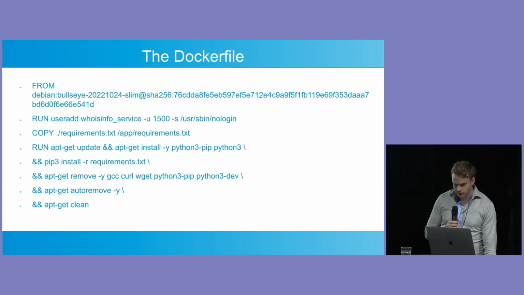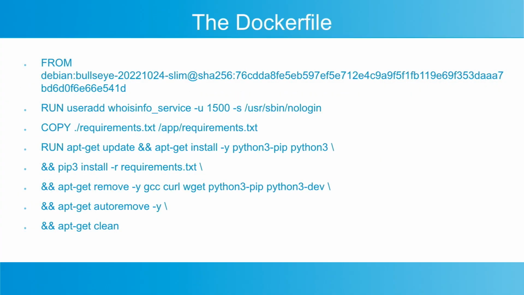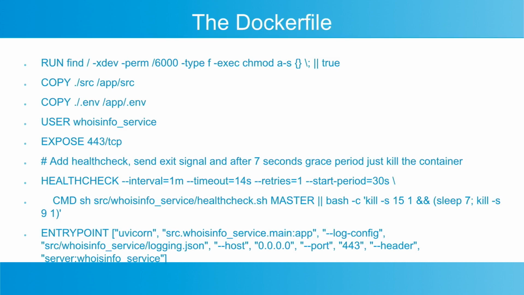So the typical Dockerfile. What you can say is be very explicit, right? You can say, I want to have the Debian Bullseye, that date, so you know if the vulnerability comes after that date, you need to update, right? And you can have the checksum, run as a non-root, of course, copy the Python requirements file, install our libraries. And then we come to, let's say, strip the setuid and setgid binaries. Don't need them anymore, right? Copy your source code.